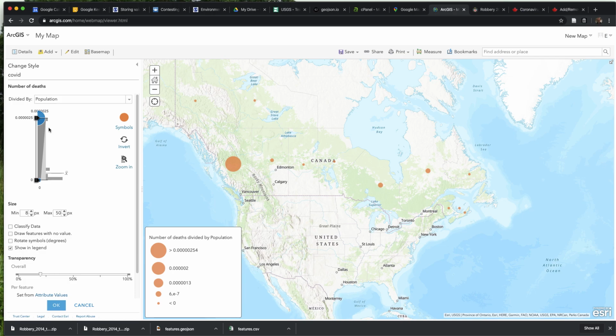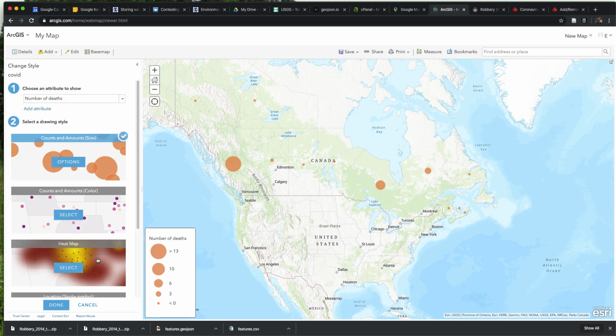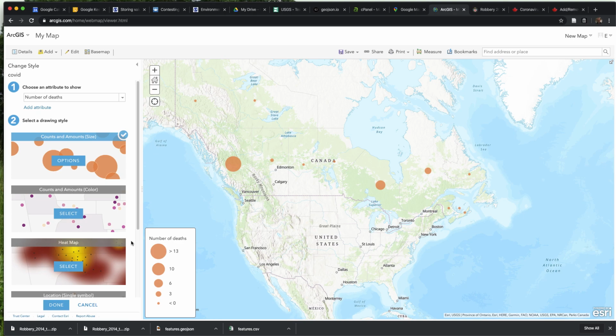There are more that I haven't that can help you not only show the data and the patterns in it, but also just make sure that your design is appropriate for your topic and makes your map easy to read for your audience.